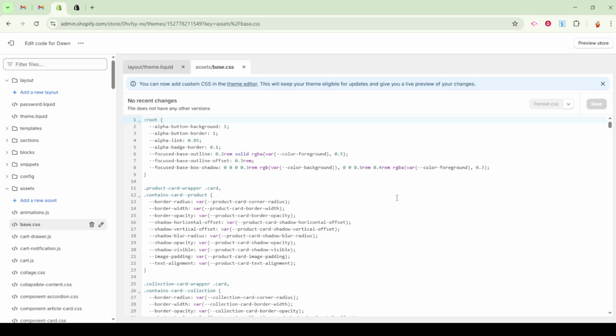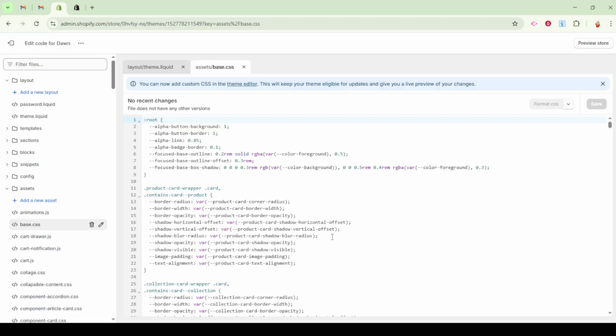With our styles defined, it's time to make our button functional by adding some JavaScript. Go to your theme's JavaScript file, often named global.js, or you might find separate script files. Here, you need a JavaScript code that listens for a click event on your toggle button. This script will add or remove the .darkMode class from the body element. Also, it's crucial to ensure the dark mode remains active across sessions. For this, use local storage to save the user's preference. So, initially check if dark mode was previously enabled with localStorage.getItem('darkModeEnabled'). Then, set up a click event listener on the toggle button to switch the mode and update local storage to reflect the current mode state.